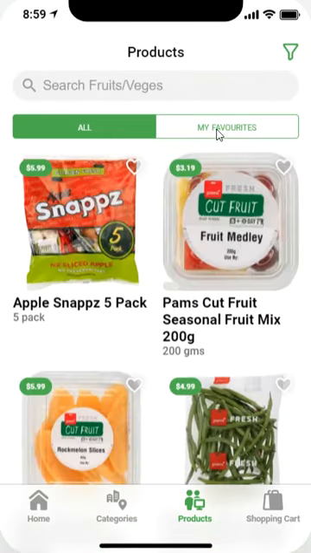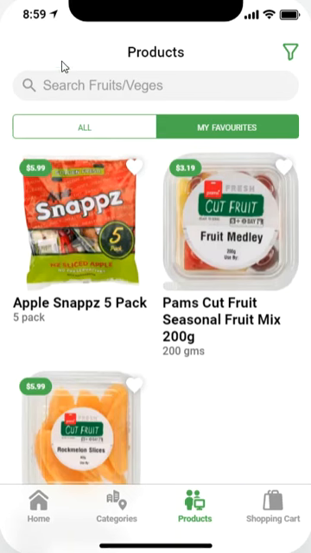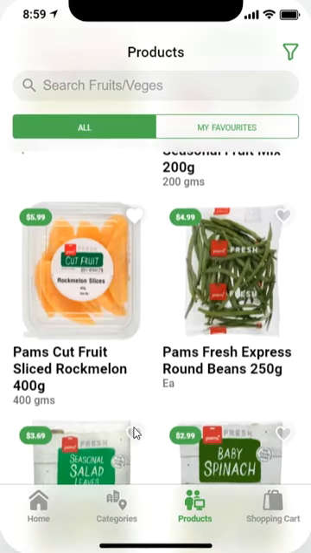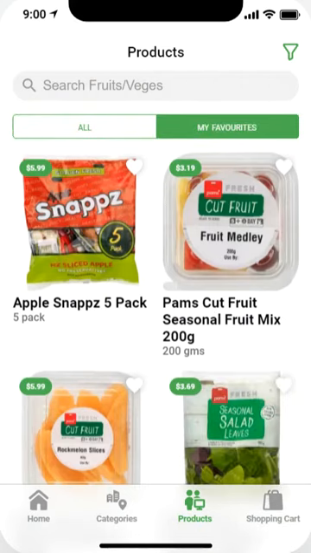The customer can also save to their favorites, as you can see here. So this is like a watch list. So later on, let's say if they had a shopping list, they can go through and just keep adding different items to their shopping list, and makes it easier for them to come back later on. All they need to do is just tap that and it gets added through to their favorites. So there are a lot of very convenient ways for the customer. So it really makes it very easy for them.